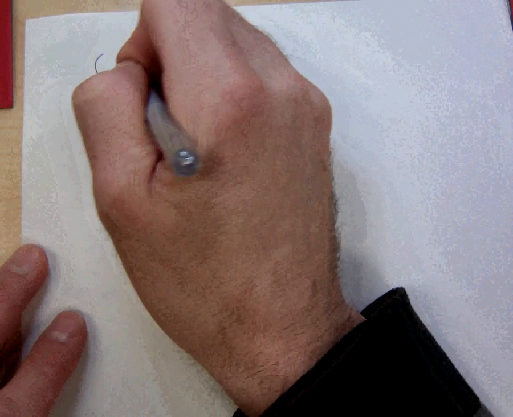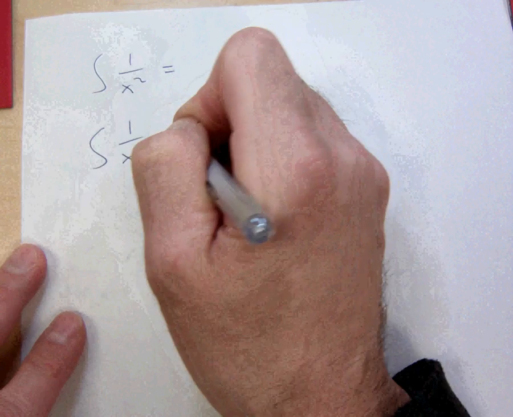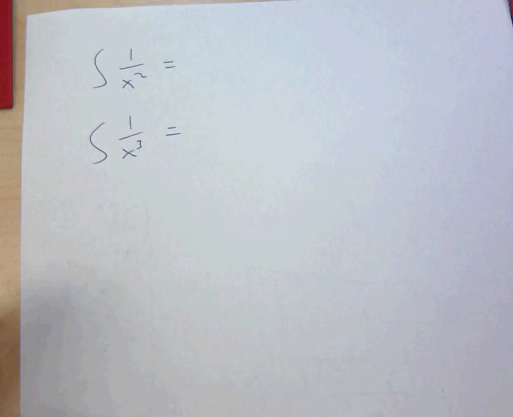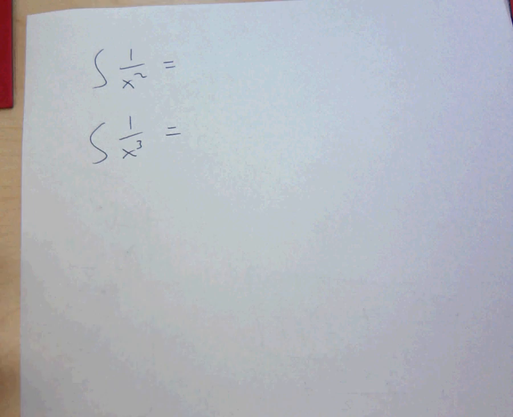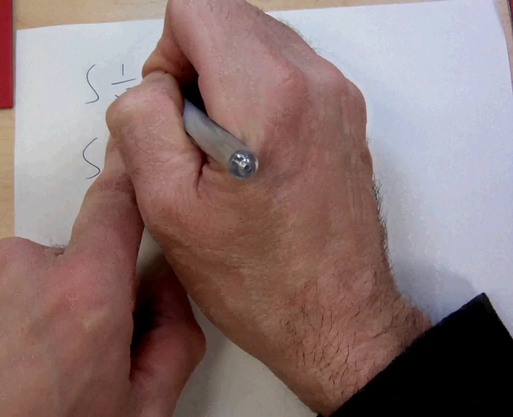What if I asked you to integrate these? Again, right now they're a quotient. And there is no quotient rule for integrals. So any ideas on how I'd integrate these right now? Yeah, I can make that x to the what? Negative 2. And by the way, don't forget your dx's.